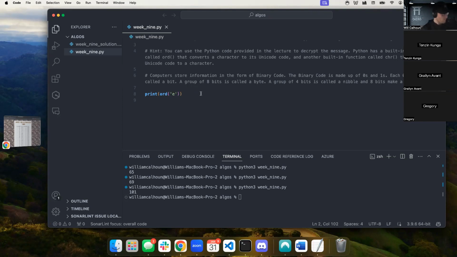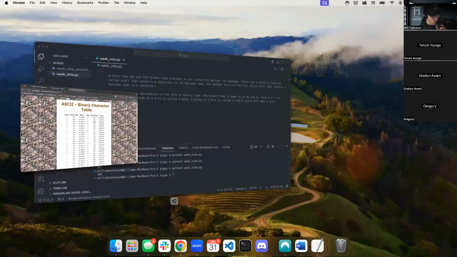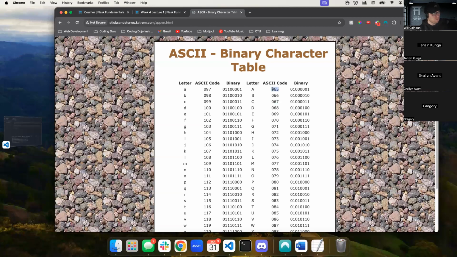The binary codes between numbers 65 through like 68, why are they so different? I think it was number 67. Yeah, great question. So this is base 2, meaning that this represents 2 by 2 by 2 by 2 by 2 by 2 by 2 by 2. And so there should be 8 here. 1, 2, 3, 4. Yeah. So this is an 8-bit.